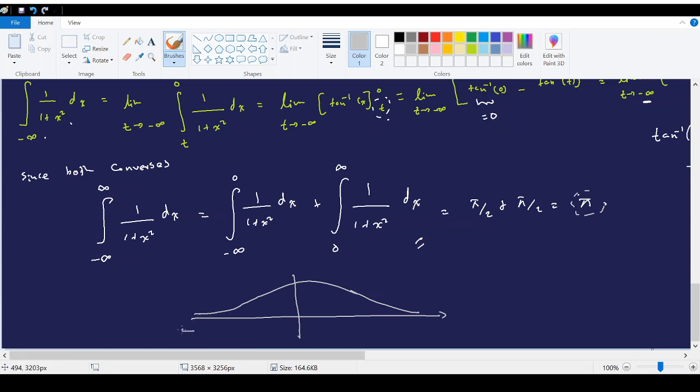Although we consider both these infinities, it's not obvious, because we have infinity in the negative direction as well as in the positive direction, but still this area is equal to a finite value, which is equal to pi. And in the next video I will present some sort of a theorem for type 1 improper integrals, and that's it for the type 1.